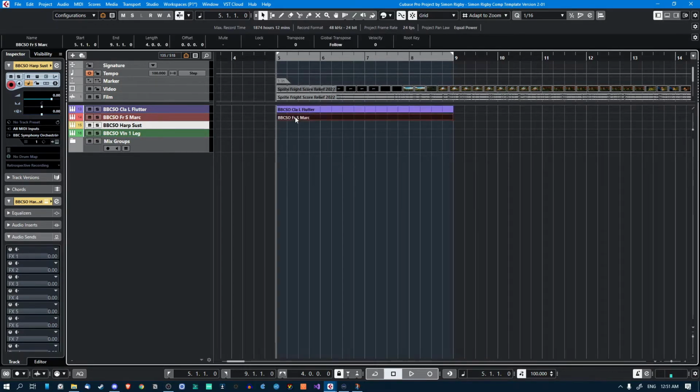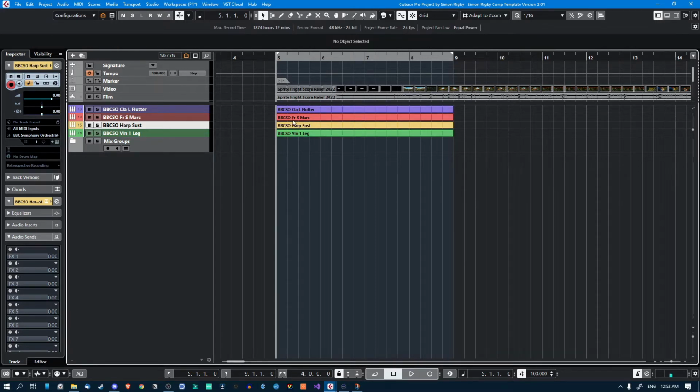Let's just do some virtual recording just by double clicking some parts in here. So as you can see, once I start recording, this is how it's going to look. Color coding obviously applies to the parts in here as well. I might name certain things, like themes and things like that. I might not, it just depends. A lot of the time I don't bother.